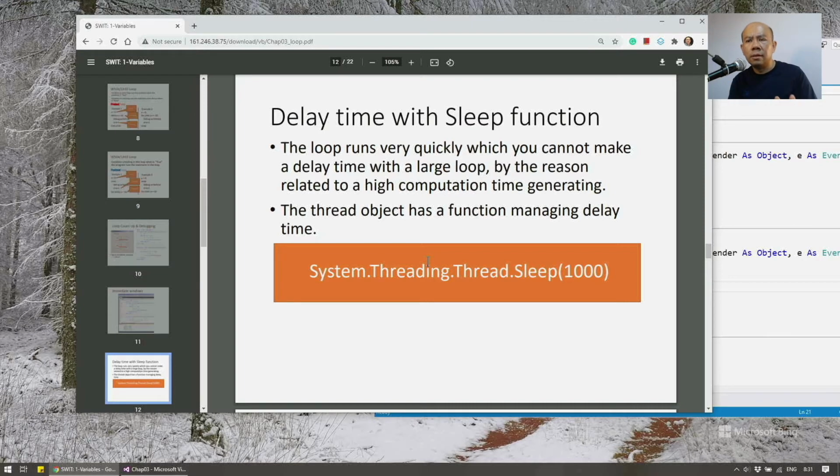That is not fixed on your system, because some systems run on a very slow speed CPU and some run on a high speed CPU, so the number of loops running depends on the clock speed setting on the CPU. So in this program on Visual Basic, you can use the system call system.threading.thread.sleep like this and set 1000. 1000 means 1000 milliseconds for delay time.